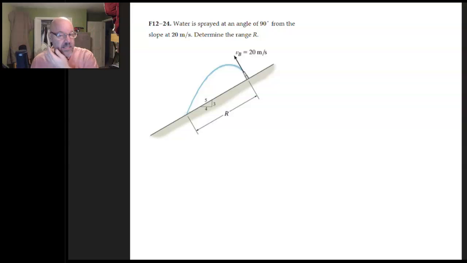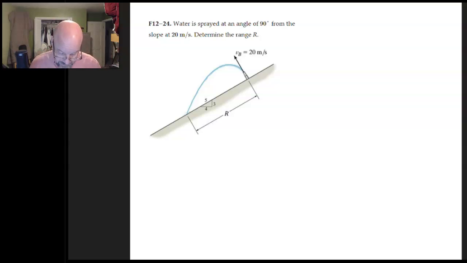Okay, so in this one we got a couple of weird things going on. We're firing our projectile. Boom, there it goes. We're firing in our picture in the opposite direction, so it's like, why are they making that necessarily complicated? But they did. It's okay, we can handle it. They don't actually give us an angle. We kind of have to assume that it is perpendicular to the surface. So it's firing straight up from the surface, just like that. And our job is to figure out how far down the hill it goes.